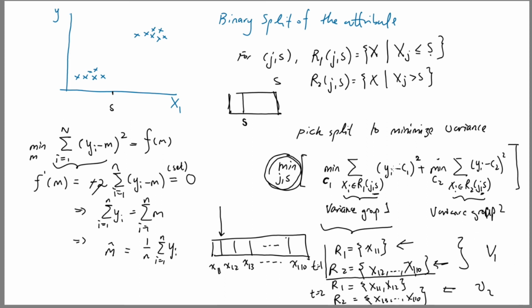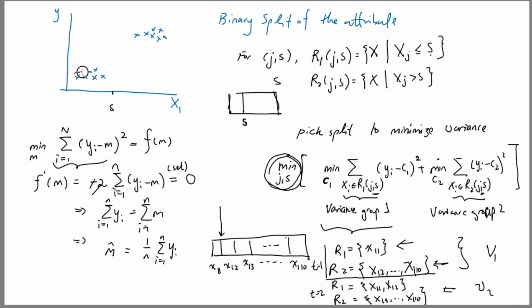At each stage, computing this value is quite simple, because all I need to do is compute the average of the values in each group and compute the sum. Let's look at the visual depiction. In the first step, I isolate this point and put these points in a group. You should see that the variance for the second group is going to be massive, because the mean of the second group is somewhere here. So the squared errors from the mean are very large, and V1 will be quite bad.